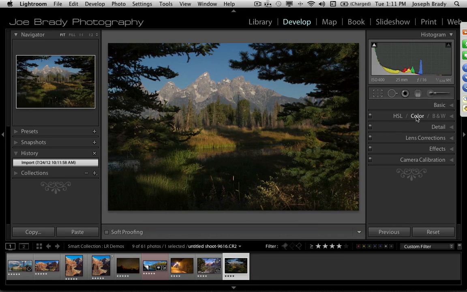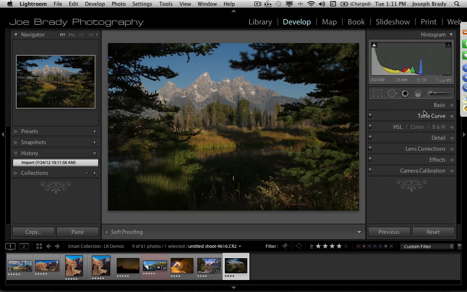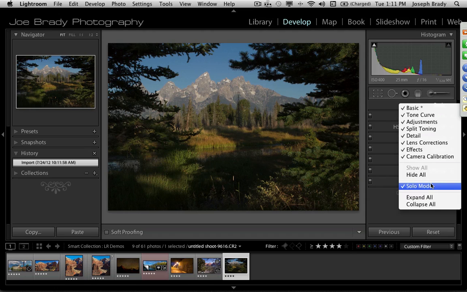Now, you might notice if you have Lightroom 4, there's a couple of panels hidden, and you can customize the interface depending on what you use. If you take a look at this gray area, like here I am in Basic, just to the left, if you Control or right-click for a PC guy, you'll see you can turn on your panels here. And also notice that I have something turned on called Solo Mode, which is right there.